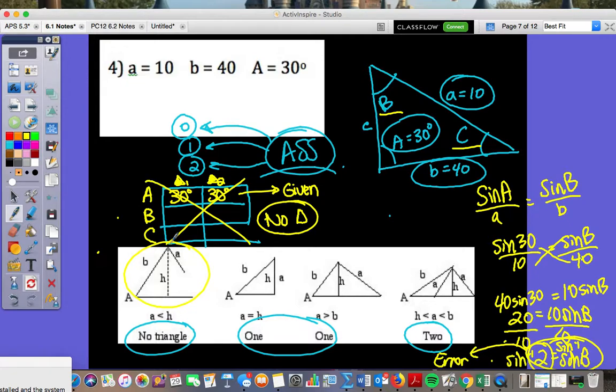All right, let me backtrack just for a second. Could I make up a scenario real quick where, let's say we did get a triangle? Okay, let's say I got an angle of this. This is where you don't want to fall asleep. Let's say that angle B was 50 degrees, and that's what I solved for, okay? It wasn't, but let's say it was. In this instance, what would angle C be?